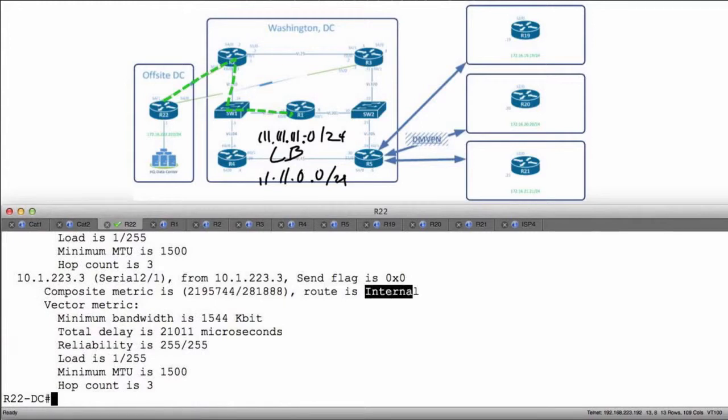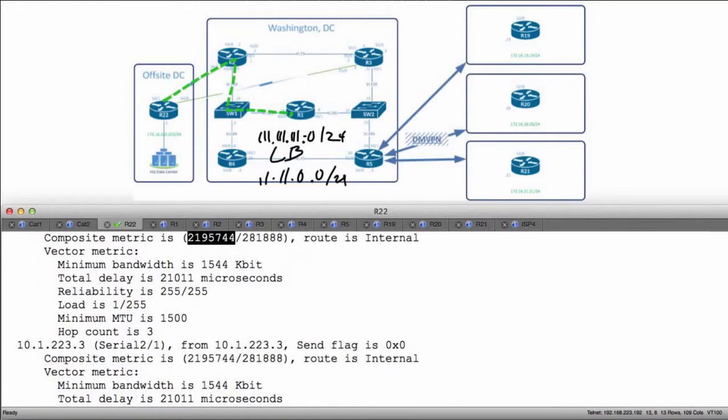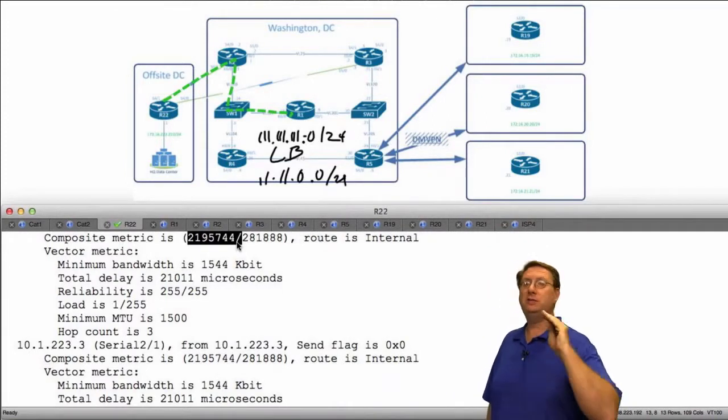Notice they're both flagged as internal. My feasible distance is identical, 2195744, 2195744. And we're picking one over the other as a direct result of the fact that my administrative distance has been changed for this specific prefix.